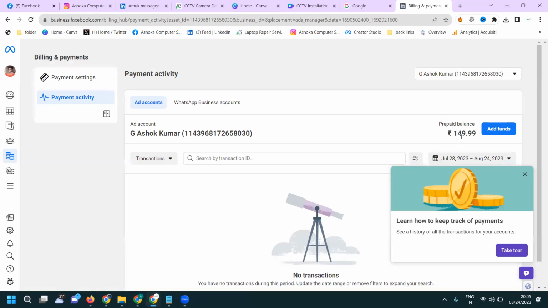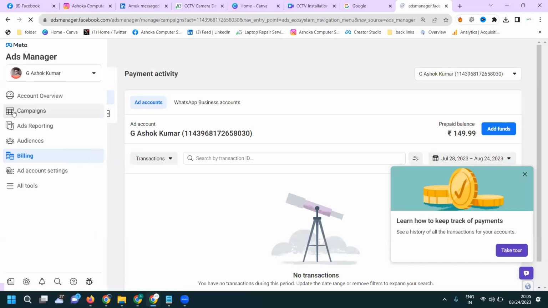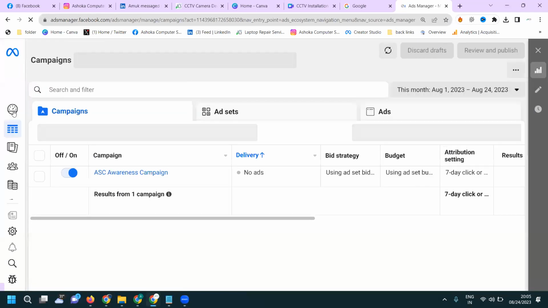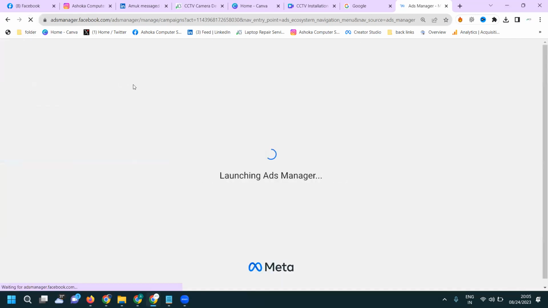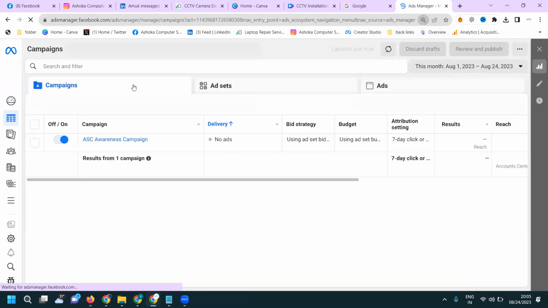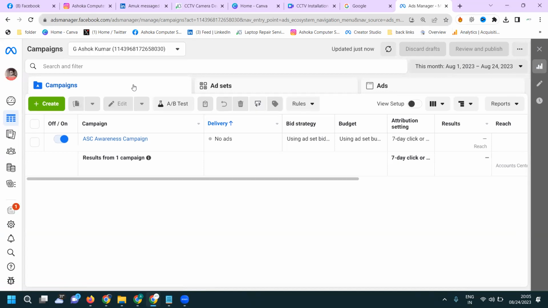So my total balance will be 149.99 paisa. Sir, I'm adding 150. Why you can call 0.1 paisa? We don't know anything. That is dependent on the ads. So if you get any account error, ad is suspended, not delivered, or any kind of errors, that means your content has a violation. If you get any violation, you will get this kind of error.